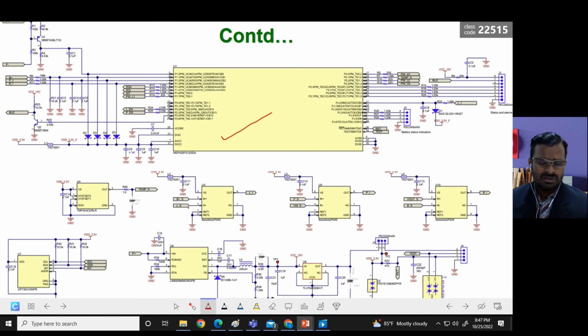So these are the current sensors. These three are the current sensor modules, and we have the temperature sensor here, and this is our optical sensor, and we have the voltage regulators here. This one is for 9 volt and this one is for 3 volt. And then we also have the voltage sensor here. So this is the voltage sensor unit.